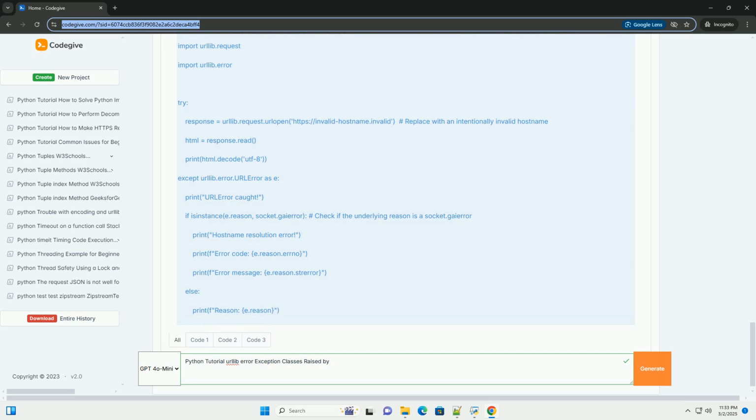6. Alternatives to urllib. While urllib is a built-in and useful tool, several powerful third-party libraries offer enhanced functionality and easier-to-use APIs for making HTTP requests. Two popular alternatives are: requests: this is the most widely used HTTP library in Python.